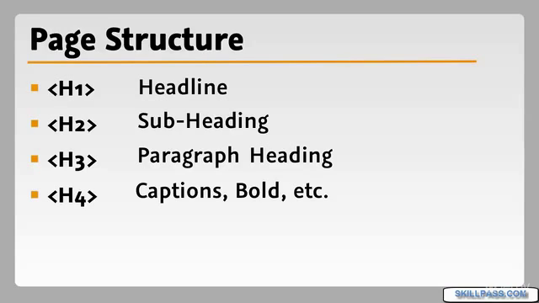So obviously, your headline is going to be the most important. Your subheadings are sub-content. They're second most important. Your third most important information are paragraph headings. And so what you want to do is think of a newspaper and how a newspaper is structured when you develop your headline, subheadings, paragraph headings, and other organizing headings in your content.